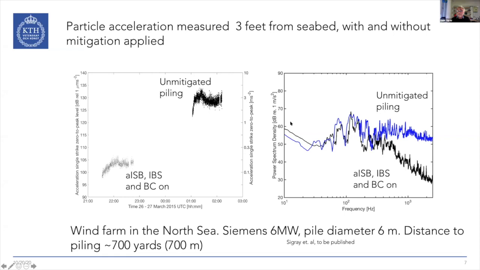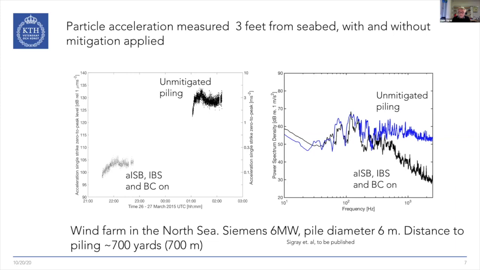However, it's more complicated than that, because if we look at the spectrum again of the unmitigated, which is the blue, you can see that the mitigation starts to kick in at high frequencies. So it doesn't really affect anything below 200-400 hertz. So if you have an animal that is sensitive to low frequencies, the mitigation systems that I showed you don't really do any good. But for those animals that are sensitive above these frequencies, it has a definite effect. So it's a little bit more complicated than what you may first see. So thereby I end the part on underwater noise.